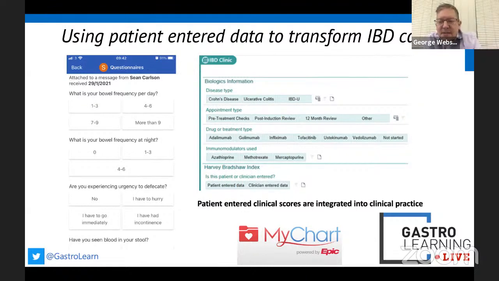I imagine not. No, I think the only way we've made this work is with a real root and branch approach, talking to our secretaries, all of my colleagues, and the CNSs, and our local patient panel, because patients need to feel like these results are being looked at and having an impact on their clinical care. And we have 5,500 patients on our books, and I can't look at all of the clinical scores that are coming in, and that's where all of the members of the team are really important.